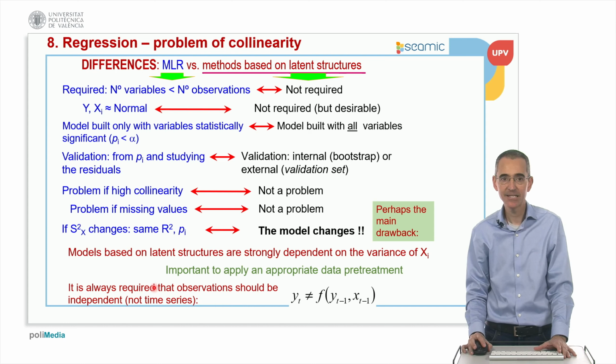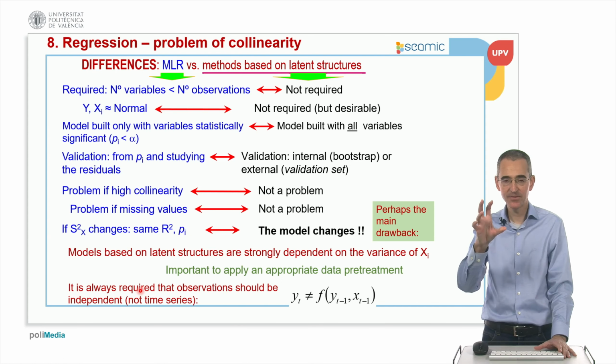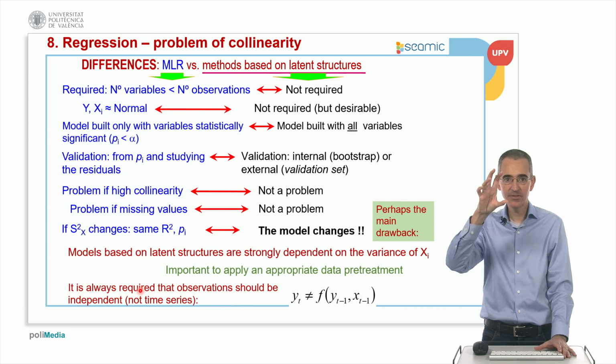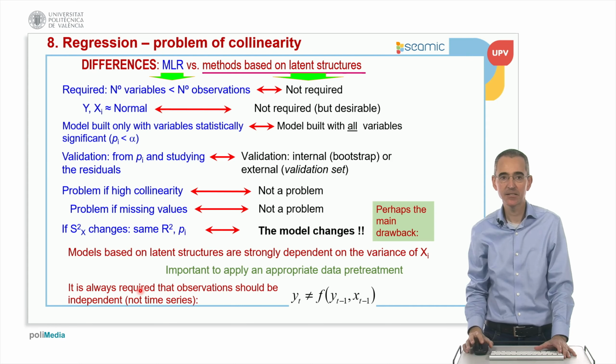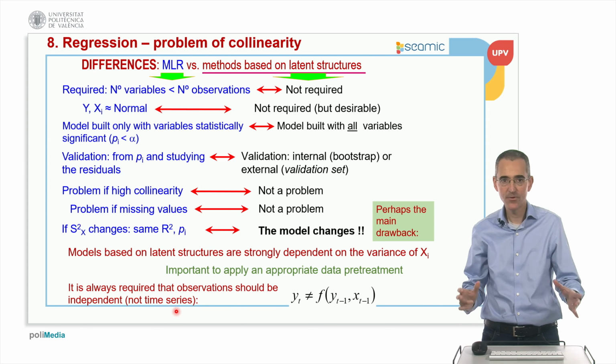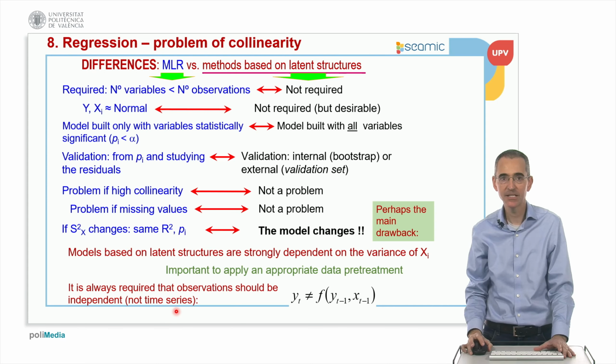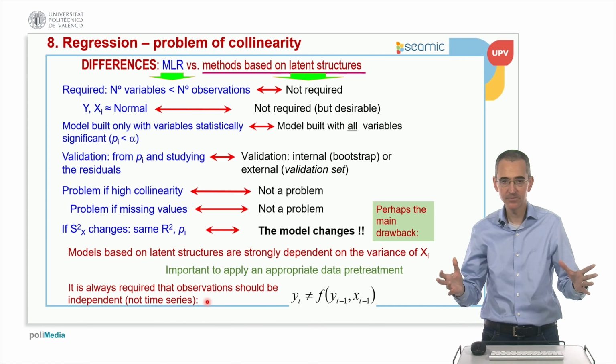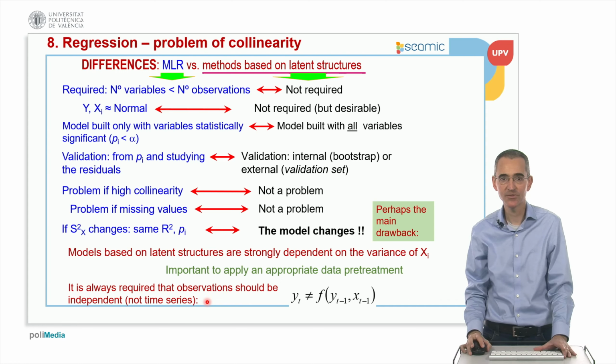Okay, so in the case of time series, when one observation is a function of the values observed before, in statistics it's called a time series, and there are a lot of methods of time series analysis that are different from these linear regression methods, which assume independence. So multiple linear regression and the others assume that an observed value of y is not a function of the values observed in the previous instance of time.